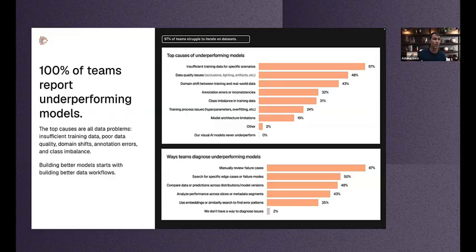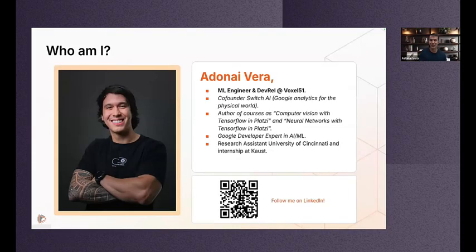And there are more. What we found here is that there is a big gap in all the processes that come before you train the model. And this is what we are going to explore today. I didn't introduce myself, but I'm going to do it now. I am Alon, or Adonai. I am an ML engineer working in the DevRel team at Voxel51. Thank you again for being here, and we are going to show you some demos.